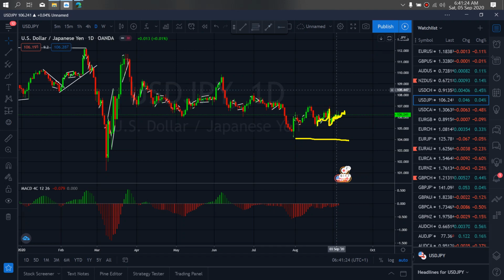So we'll watch for when they will be ready to drop back to this low before they take off back upside, as this was an A, B, C flat, or if they come back to this low, this will be the A, B, C before they take off. So we want to watch out for that sell opportunity this week on dollar yen.